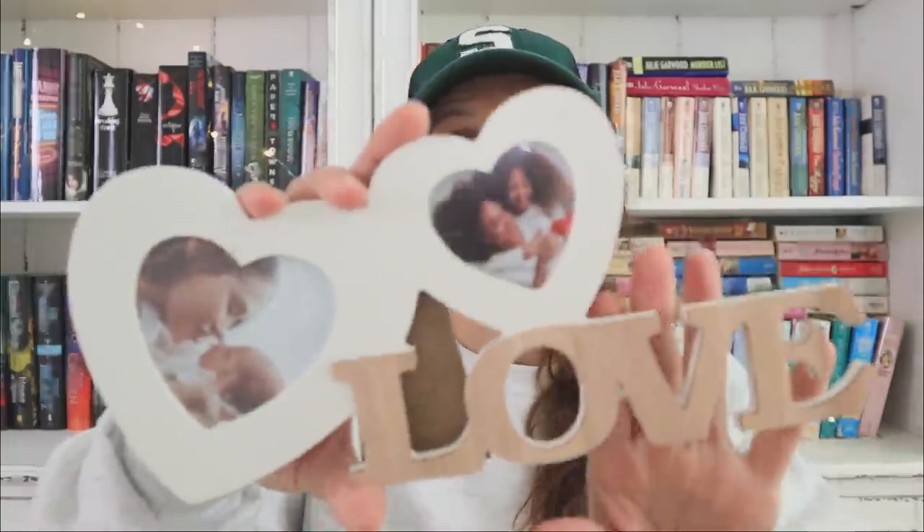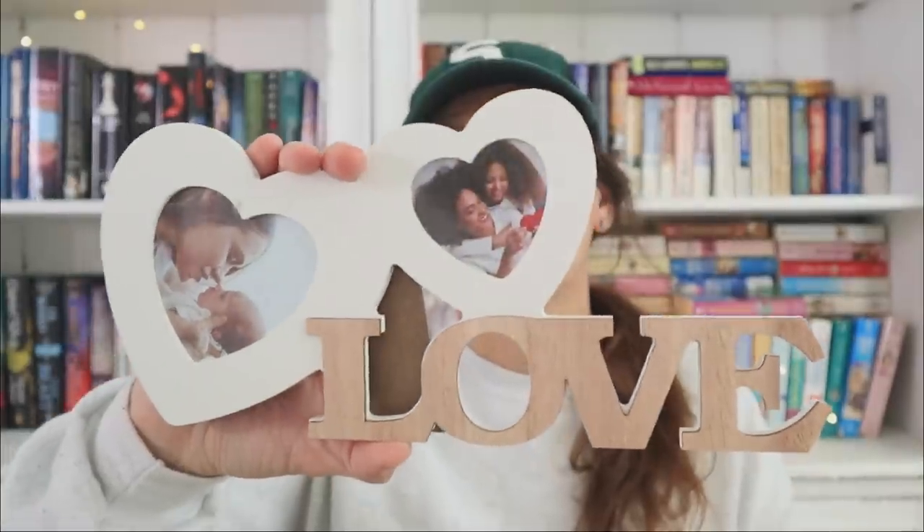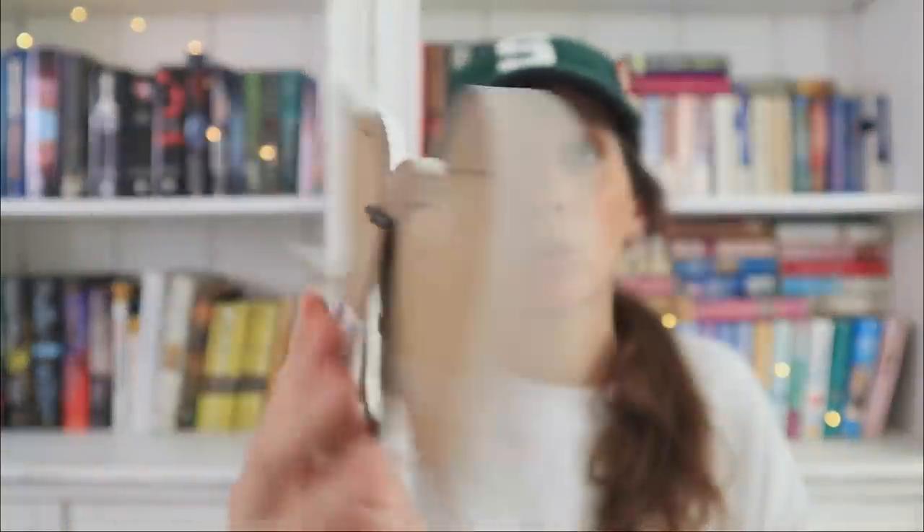I also found this cute little picture frame. My Dollar Tree has been setting up a whole display for Mother's Day, so I found this in that section. The way to shop at Dollar Tree is to look through everything — there's no rhyme or reason. This one has two little hearts so you can put in two pictures. I really love the color combinations — very much my aesthetic. It's really thin, really light, plastic not glass so it's not breakable. Would be cute for a care package too.